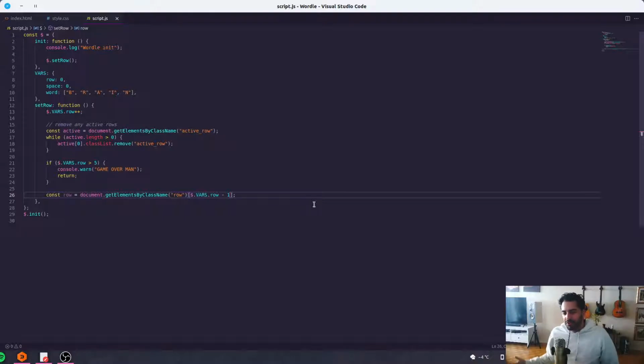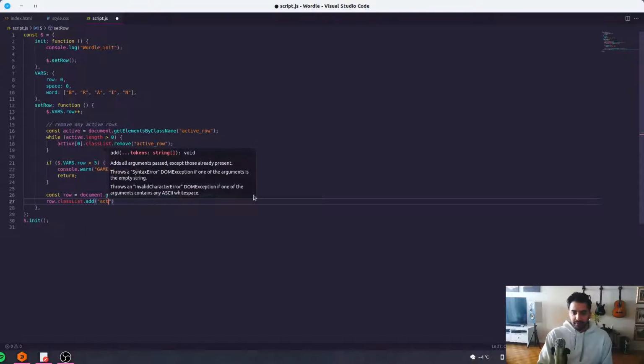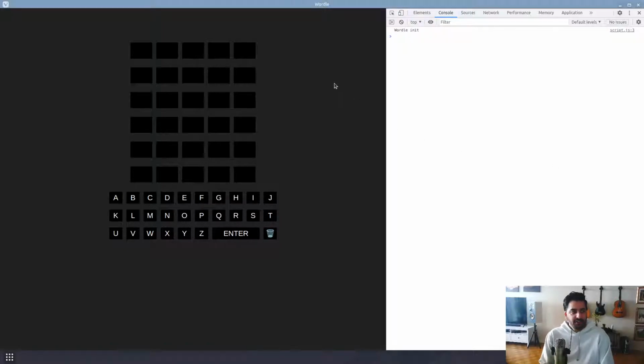I think more people just think in these terms. So it's the row -1, since this is going to be currently active, but the actual index value that we're looking for is 0. We're trying to find the array 0 index, not the array 1 index. That's why I'm doing it this way. So I'm going row.classList.add('active-row'). I'm pretty sure this will work, so let's check that out. And there we go. First row has automatically been activated.